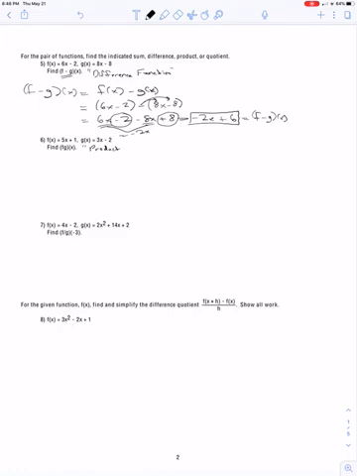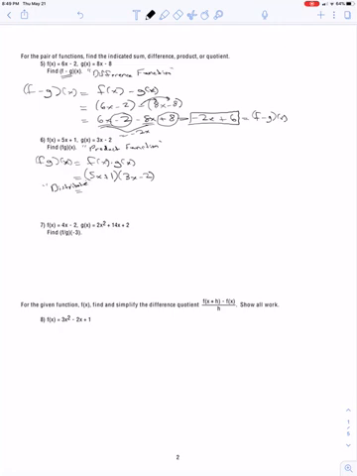Right, we've got to find fg of x. With the product function, fg of x, we need to multiply f of x with g of x. So as we do that, we're multiplying 5x plus 1 with 3x minus 2. These are two linear functions, and as we multiply, we need to be careful. We need to go ahead and distribute. We need to multiply these two linear binomials together.